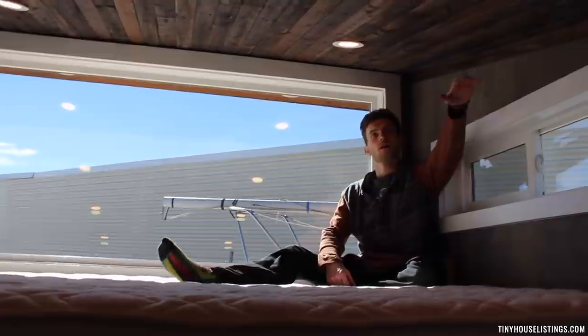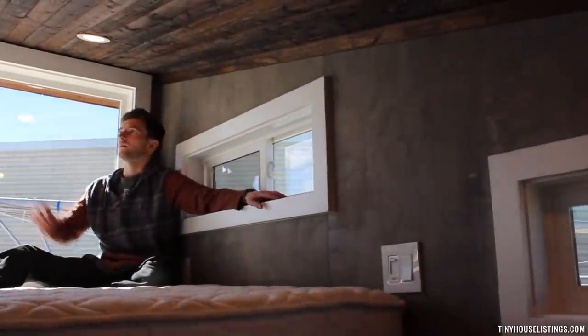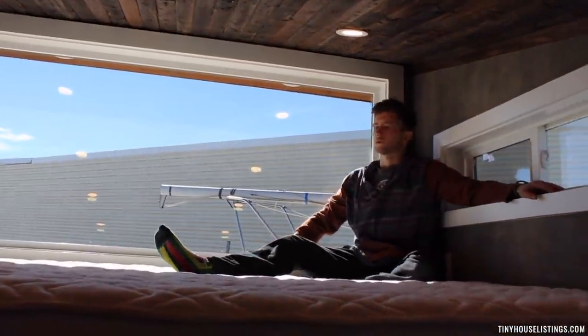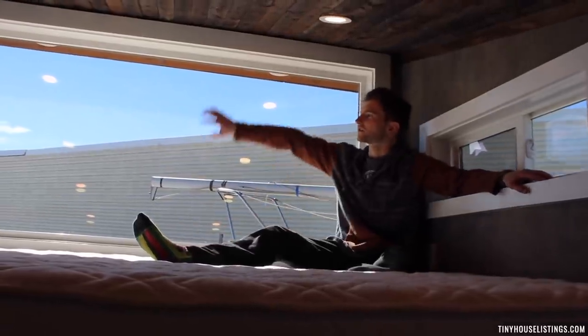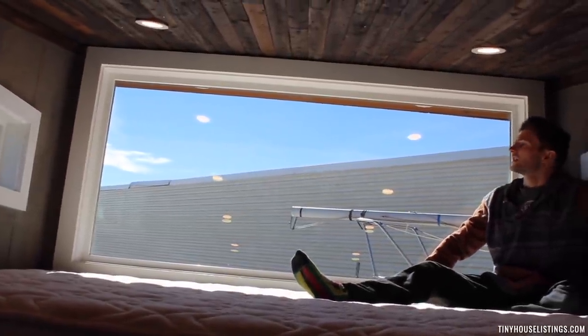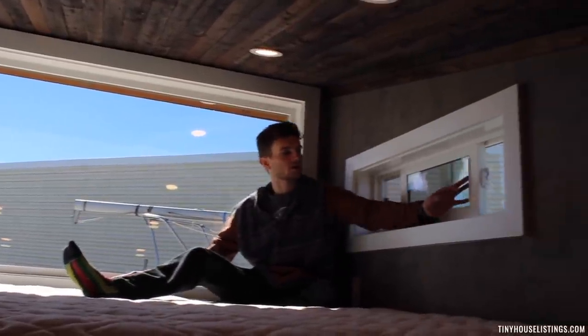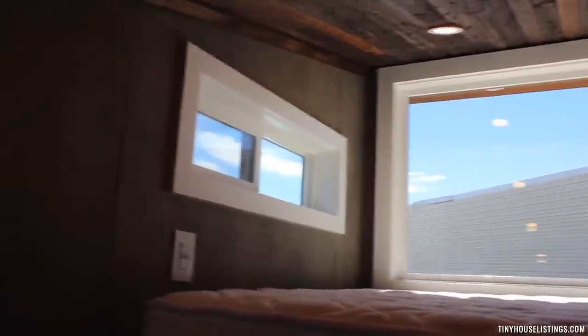We have about 3 feet of clearance coming over the front edge from the living room and about 4 feet back here. As you can see, it's pretty comfortable, and this is definitely one of the coolest spots to hang out in the tiny. We have this huge glass window wall here on the back end to capture all the views on your travels, and then some really nice two sets of sliders on each side of the loft to open up for some fresh air. All of our lights here are also triple switch.